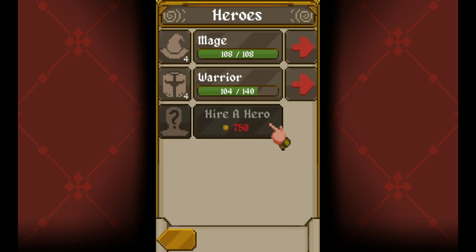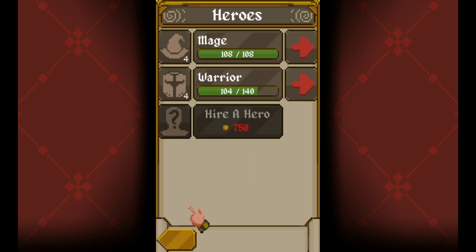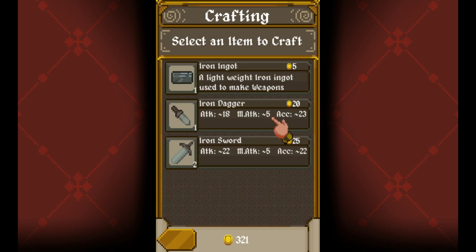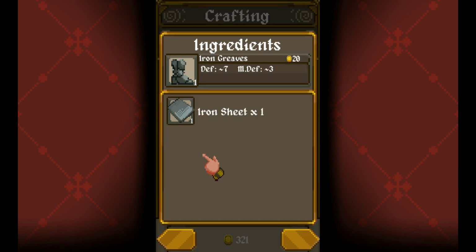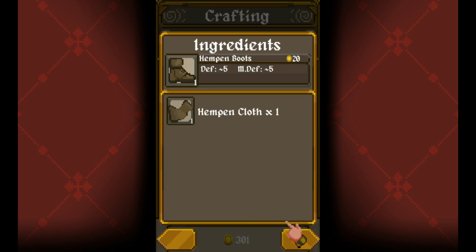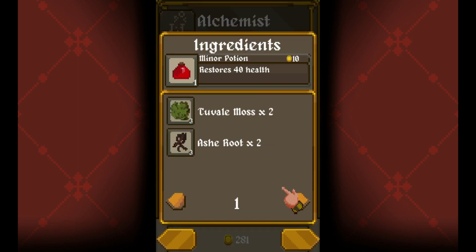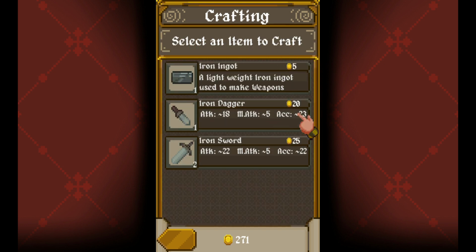I'm gonna fight these bushes so I have a stock of potions. Or maybe not. Both level 4 now. Can I craft anything here? Already has his iron sword right there. Iron. I think he can make greaves for him, perfect. Cloth working, let's get him heavy boots. And we're gonna push in, because we have them. And we don't need any blacksmith just yet.